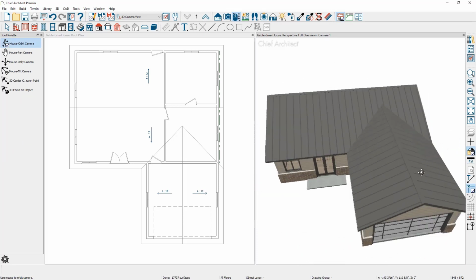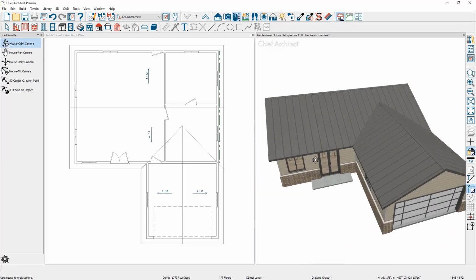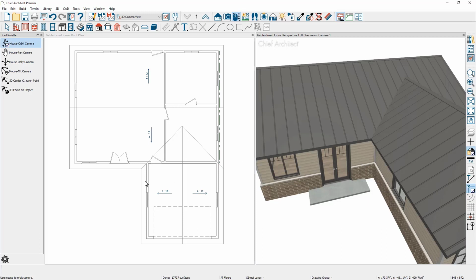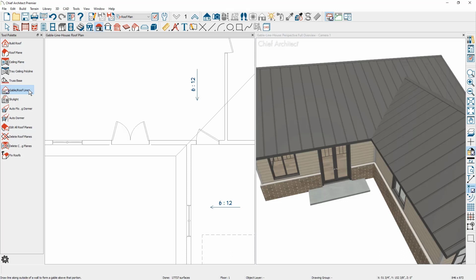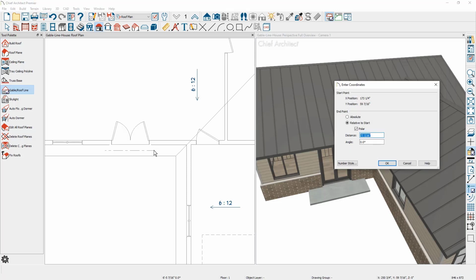Let's look at another condition where I want to create a gable over the entryway. So zoom in a little bit using the exact same tool. I'm going to use the Gable Line tool and I'm going to click and drag. I have a 5-foot door and I want to have a 6-foot gable line. As I'm clicking and dragging with my left mouse before I release it, I'm going to press the Tab key. This allows me to enter coordinates.